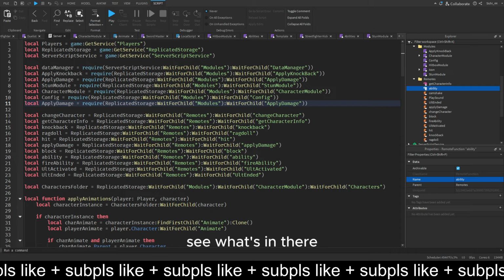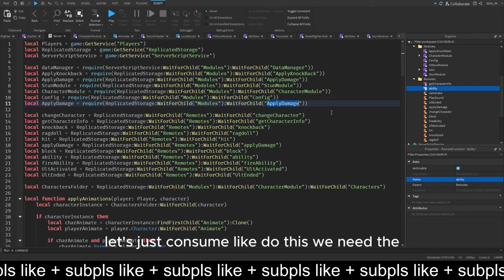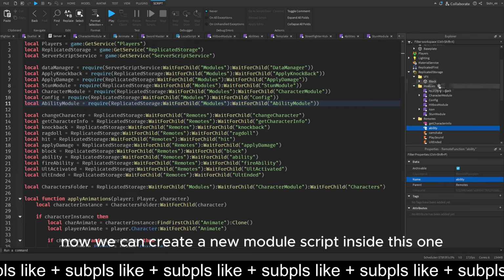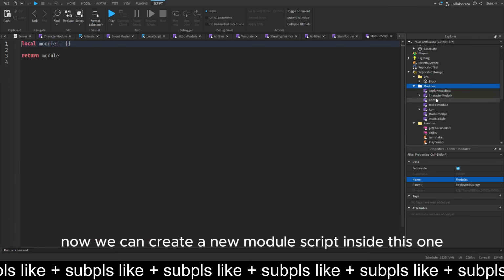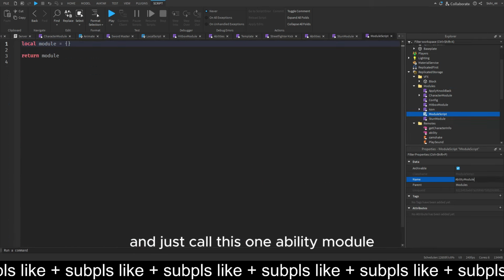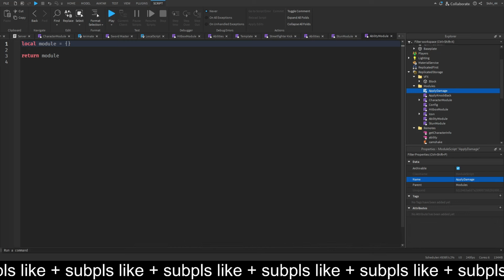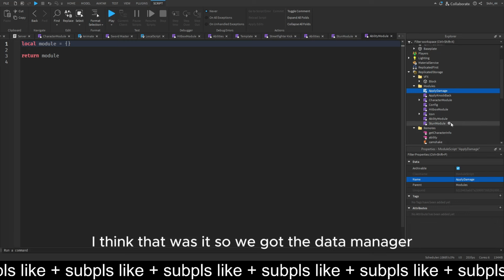Let's see what's in there. Yeah, we need the ability module, so let's just continue, do this. So we need the ability module. Copy this and paste it in there. So now we can create a new module script inside this one and just call this one ability module. You can duplicate this and call this the apply damage. I think that was it.